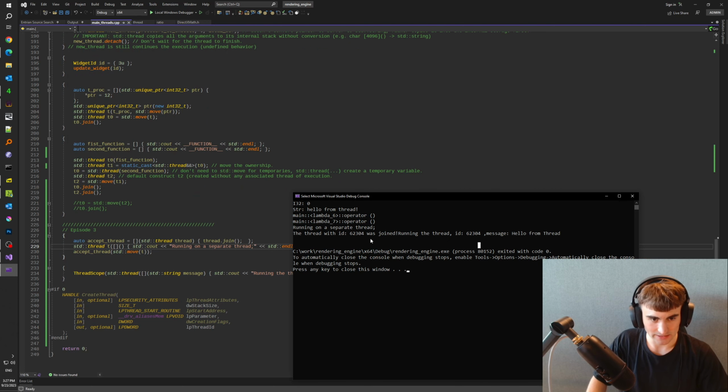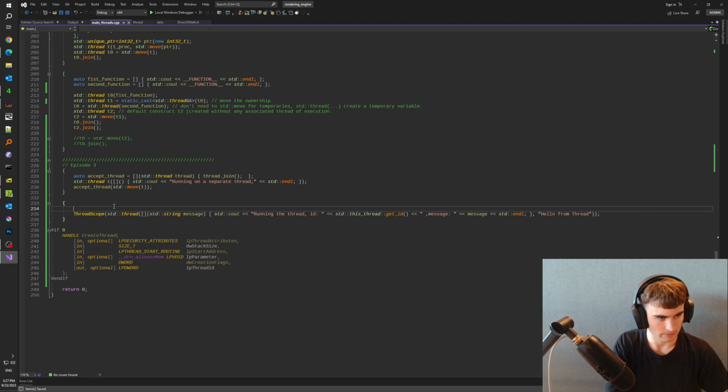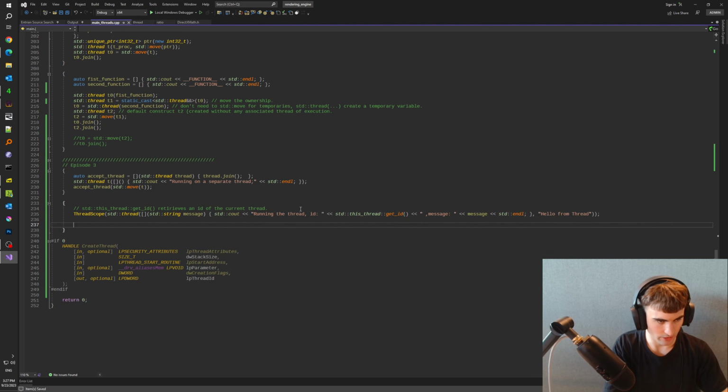And as you can see, the ID is exactly the same, right? std this thread get ID retrieves an ID of the current thread. And I wonder how it works under the hood.